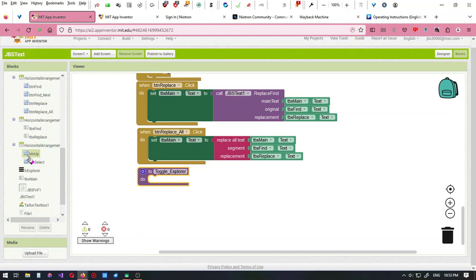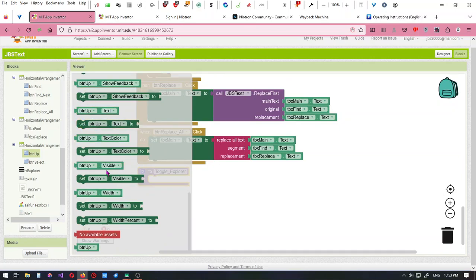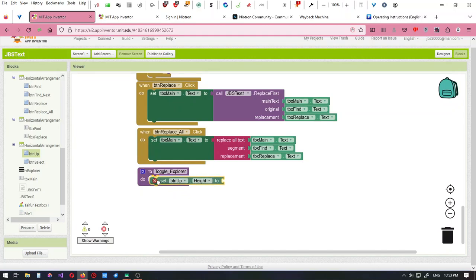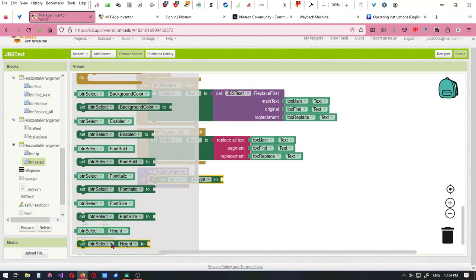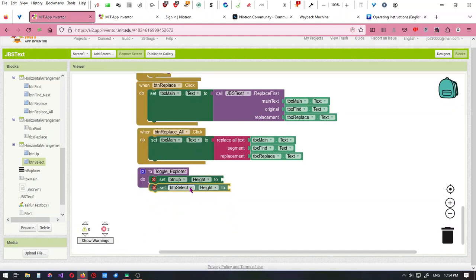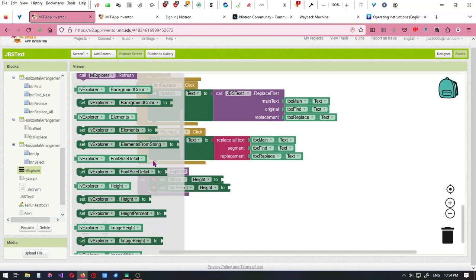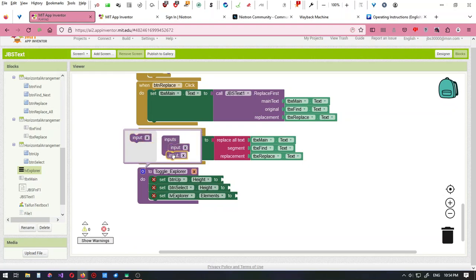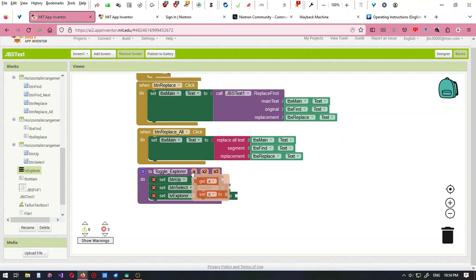So it's going to be button up height. Whoops, too far. There we go. Okay. Set the button up height. Whoops, it doesn't always want to do that the first time. Set the button select height. See, right now I'll have to let go, click it again, and now I can stack them. And we're going to set the elements for the Explorer. All right, now we're going to have 3 inputs here.